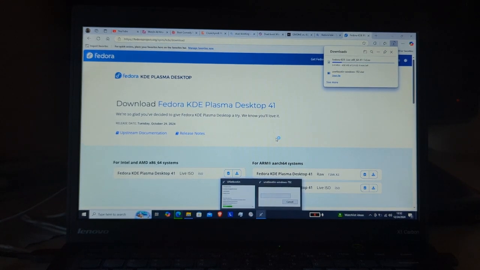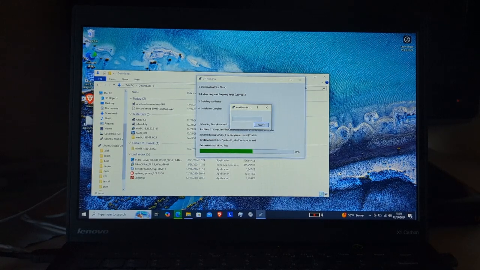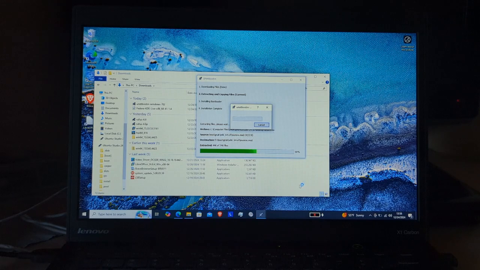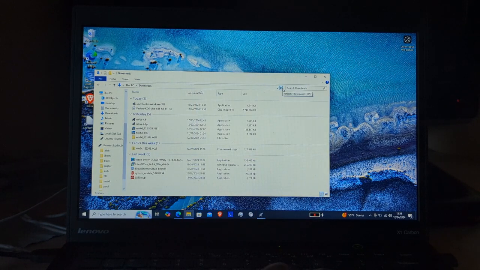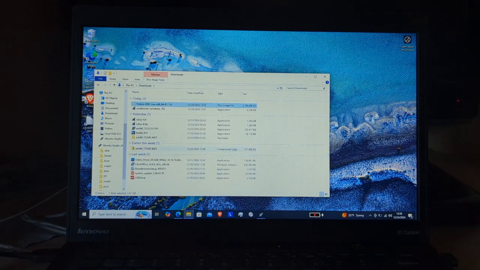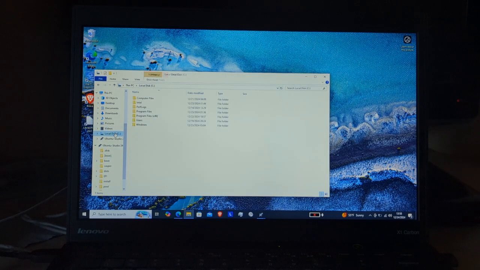Alright, be back shortly. Alright, so we're still waiting on this UNetbootin application to get done burning that image to the drive. It's taking a rather strangely long time, but in the meantime, our Fedora ISO has finished downloading completely. Reload that a couple times. Alright. Like I said, we're just going to send this to this actual folder.